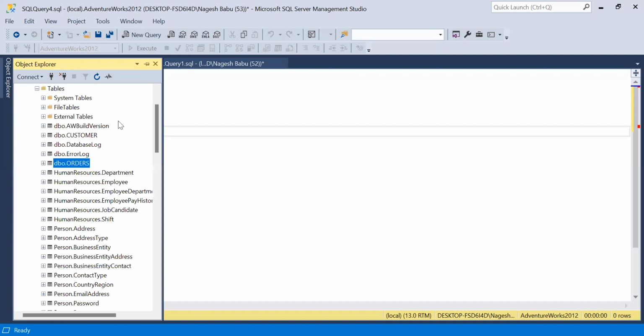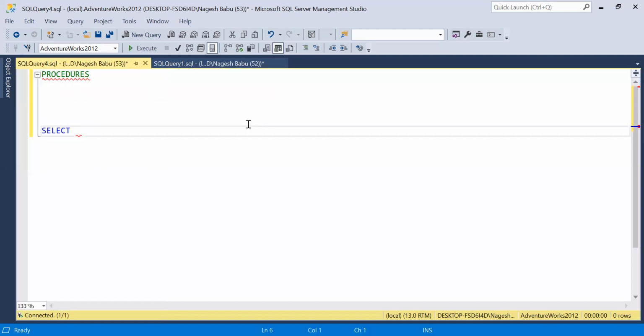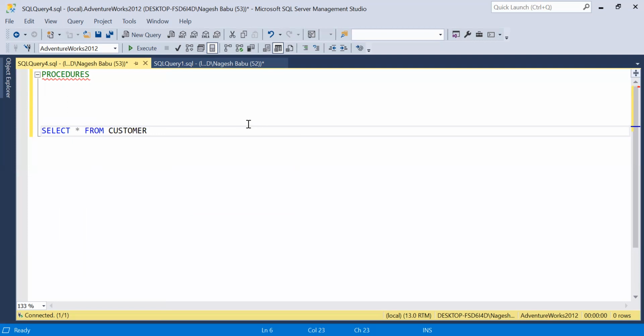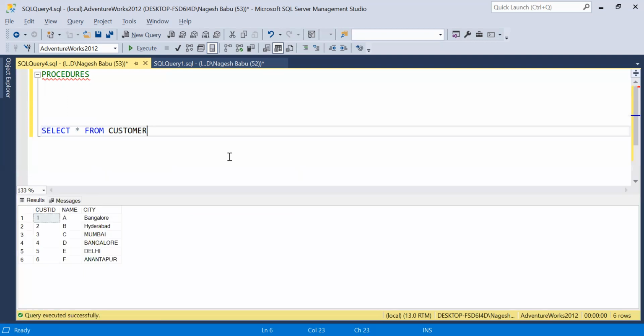Tables, orders, and customer. Let me go with the customer. It just contains customer ID, name, and city. So let's select individual columns, customer ID and name. I don't want the city for this case.